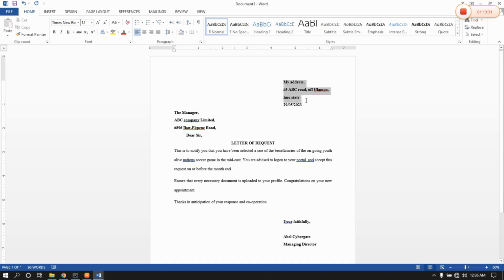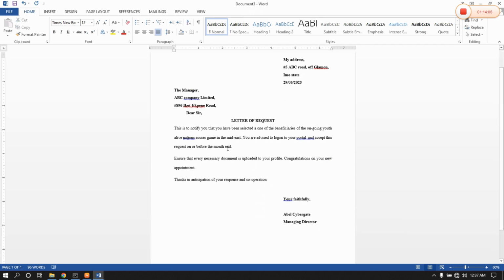So my address should be here as the one writing the letter. The receiver's address should be here. The salutation, title of the letter, body of the letter which contains the main key of your letter. Then any other subordinate stuff you want to add according to that. But the first point is that the very first sentence or the very first paragraph of that letter should be having the main key, the main information you want to relay on that letter. Then any other subsequent information can come later. Then you can close, that's a closure, or I call it salutation, not salutation, sorry, just closure. Okay, then you have your signature here, and that's how you can write a simple formal letter.